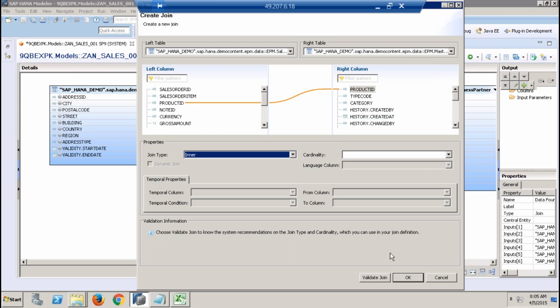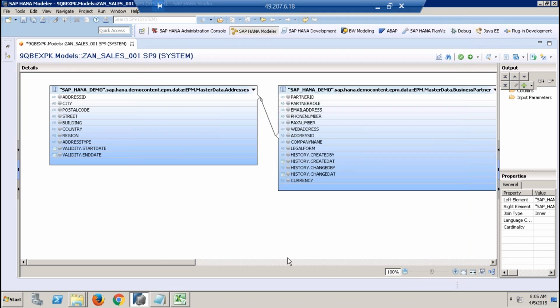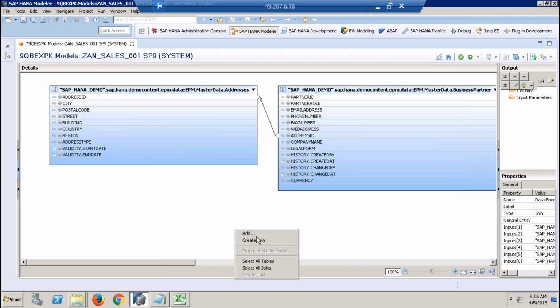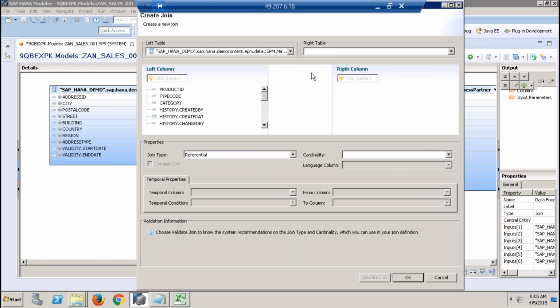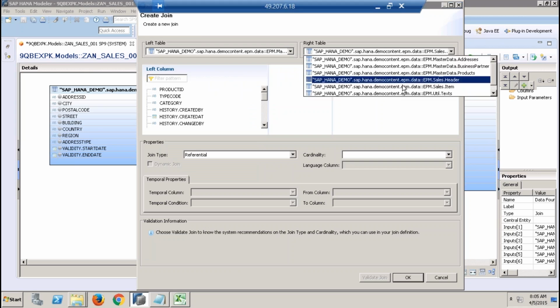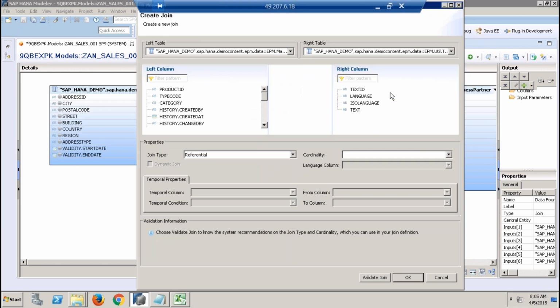Again, I'm going with inner. Then from product, to get the name, I need to join the product table and select it, and join to the text table, which gives me the name of the product.